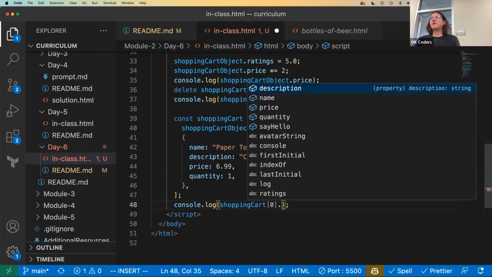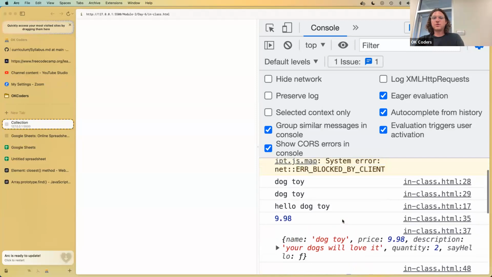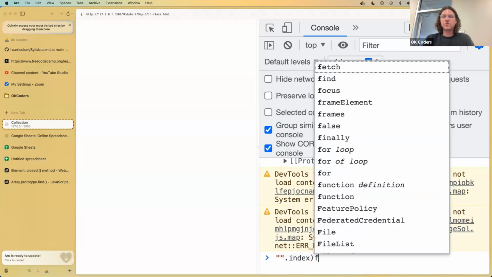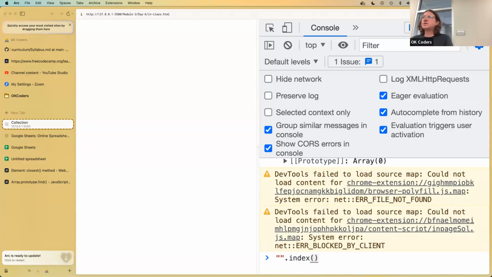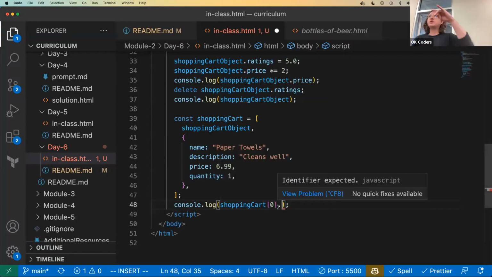You're like, whoa, I'm used to using dot on a variable, but as you saw me do in the console, I was doing dot on a string, like string dot index of. So properties and methods are all things on raw data types. And so you've got to just replace whatever is happening in the code with the correct type to know what you can do. And so shopping cart 0 is going to turn into an object. And so I can do dot notation on an object.